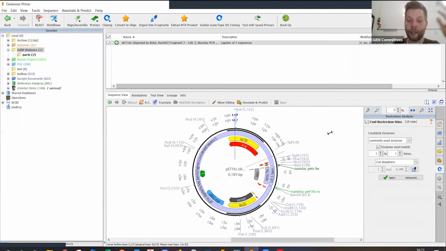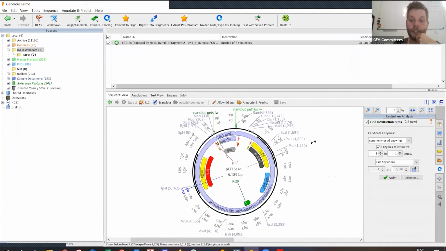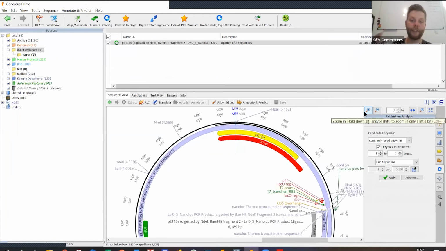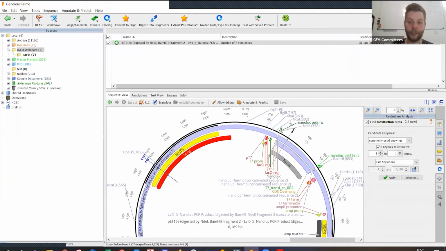What I saw as a judge 2 years ago was that many teams forgot this kind of part thinking, that you divide your whole plasmid into parts and can switch out parts to have modular designs.